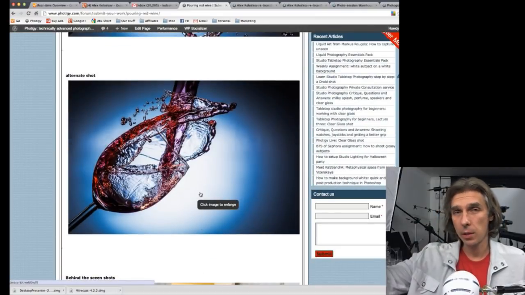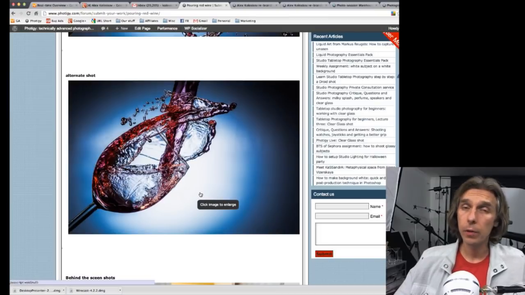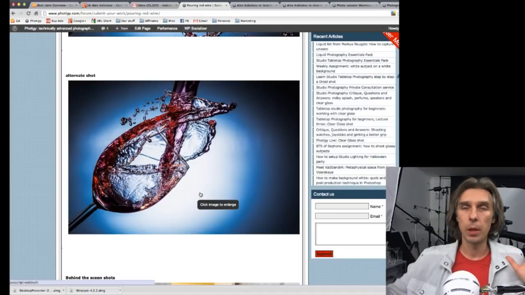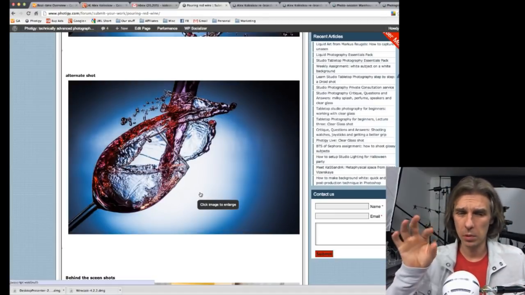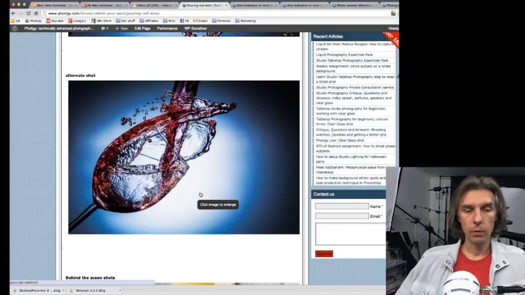It may add some nice reflection on the glass, which is always good. But again, for a nice reflection, you need to have some light modifier. A bare speed light won't really work, because it will be just a spot. But if you could make a strip box from it somehow, it will look really good.